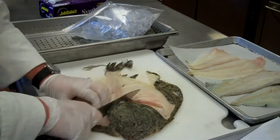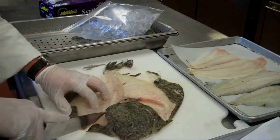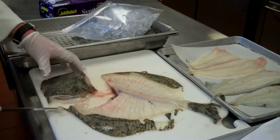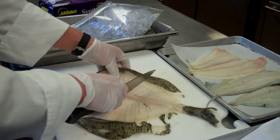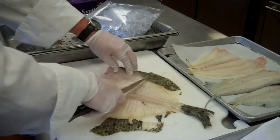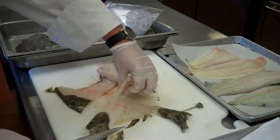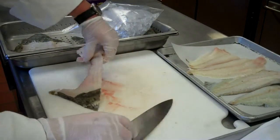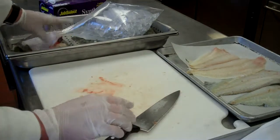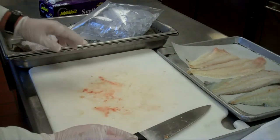Okay, the bones are a little bit strong. So we'll remove the head. We'll cut the skeleton structure into 2 or 3 pieces. We'll wash the bones thoroughly, and we'll be ready to make some fish stock with those bones. Okay, and that's the one part of the fish.